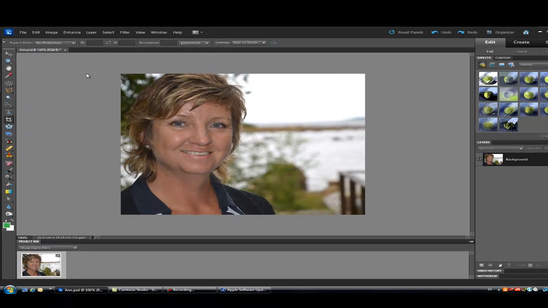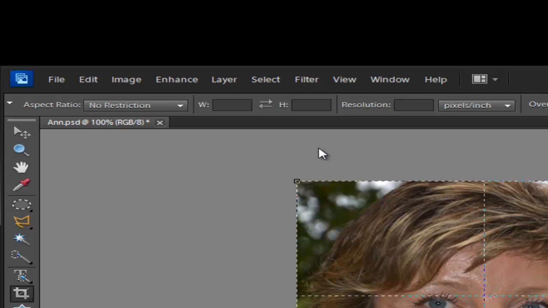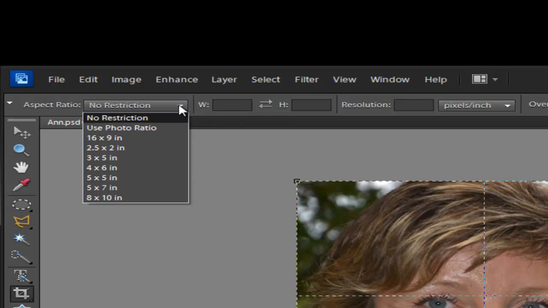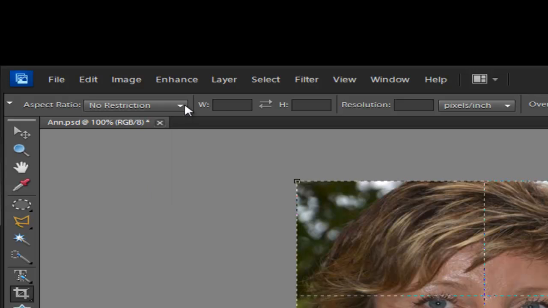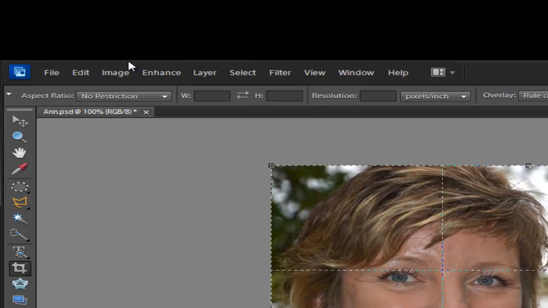I choose the crop tool and then click and drag through the image to create a basic crop box. You can change the dimensions of the crop in the controls of the options bar. I can set a specific aspect ratio, or I can choose to resize the image while cropping, setting a width, height and resolution value. In this case, I choose the non-restriction, so I can change the crop as I want to. But the cropping isn't the issue.